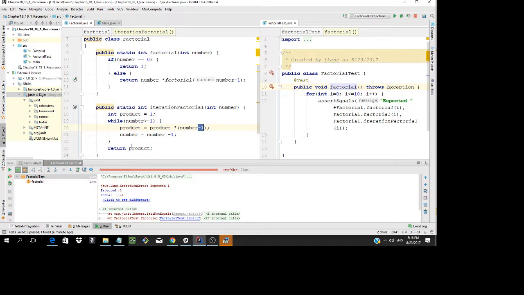So that's why it returns -1. It's wrong, right? How are we going to fix this algorithm? In order to test our program, we have to know what the right answer is. If I don't know my program is not working, how are we going to get the right program?